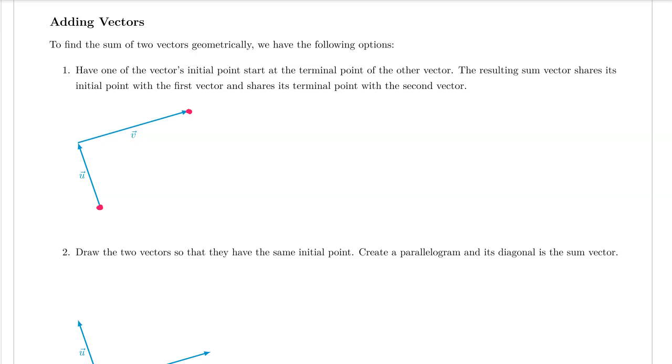And so I'm going to connect those with a line. All right, so I went ahead and I connected them with a line segment, and then also notice that I placed this arrow here because, again, vectors must have a direction. So if I were to label this vector, this is the vector u plus vector v. So that is our new resulting sum vector.